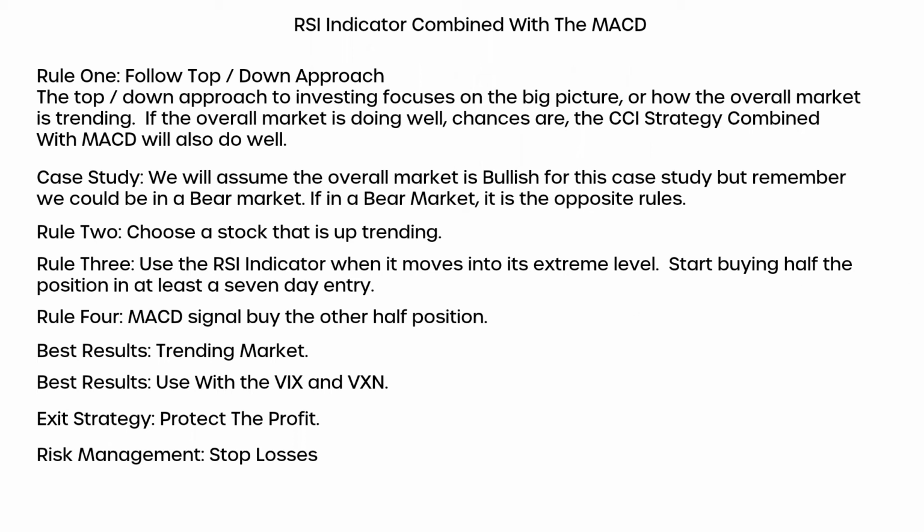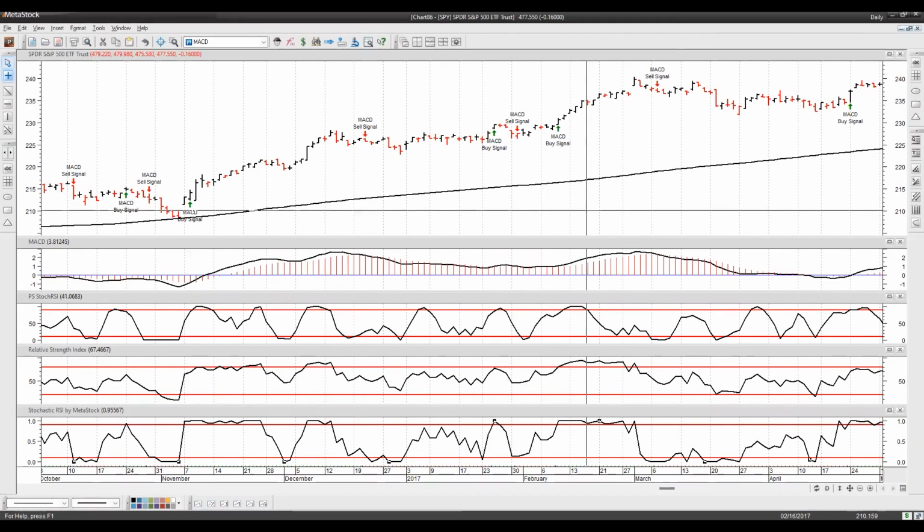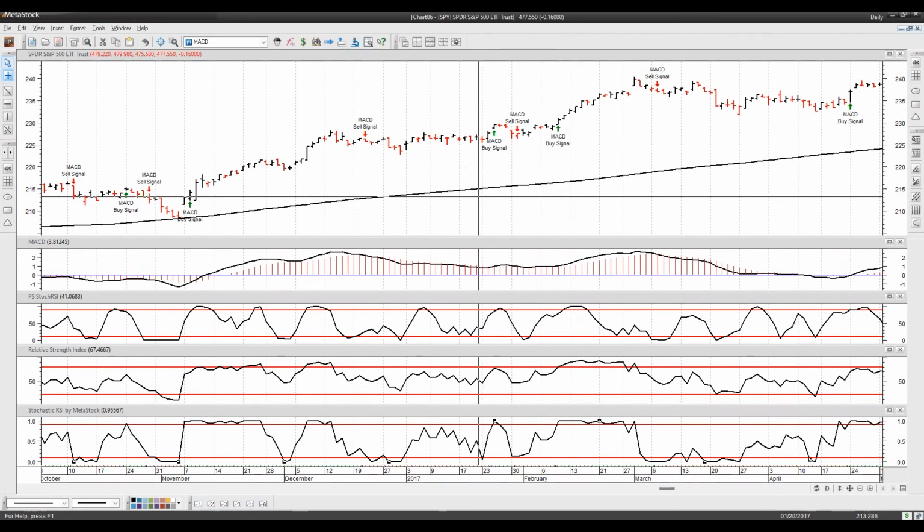Stop losses are so important. No system, no strategy, no indicator will work 100% of the time. That is why risk management is an integral part of your trading strategy in any system. Cut your losses. Enough theory. Let's look at a real life example so you feel comfortable adjusting this strategy in the future.